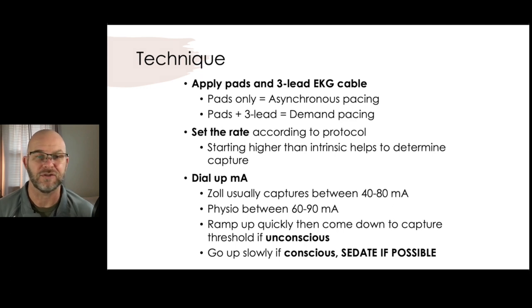If that patient has a high heart rate, it's going to pace regardless because pacers just want to pace. All these parameters tell it when not to pace. By actually putting your three-lead on and your pads on, you set up a demand pacer. So if that patient's heart rate climbs to a normal heart rate, that pacer will actually turn itself off and just monitor, and kick back in when the heart rate falls below your set rate.